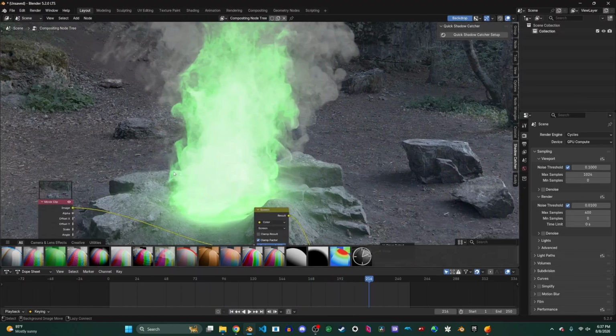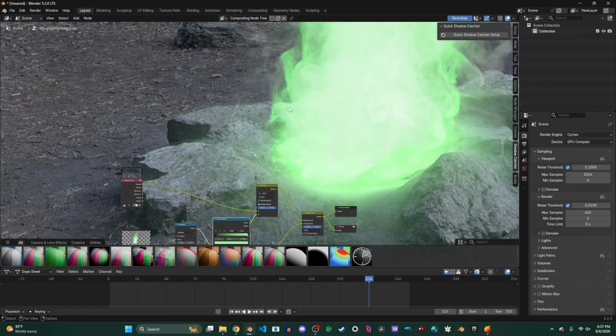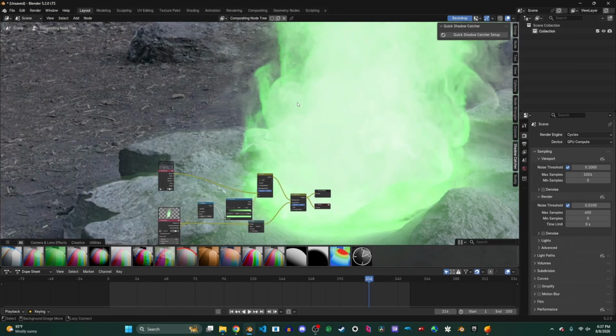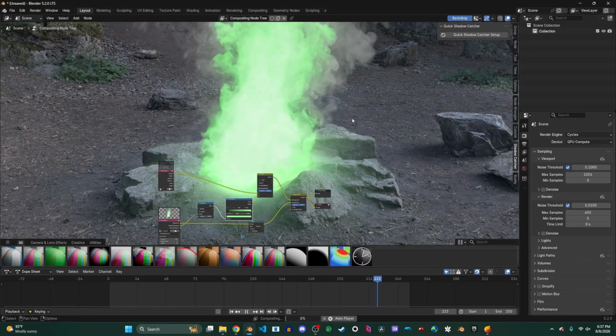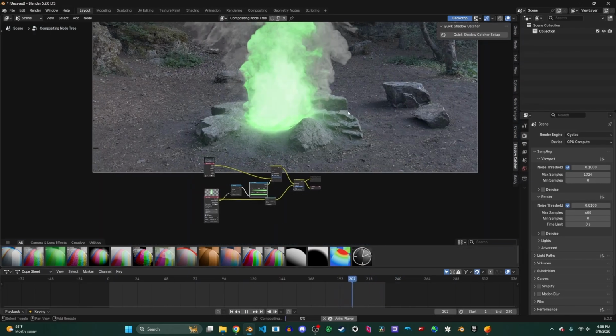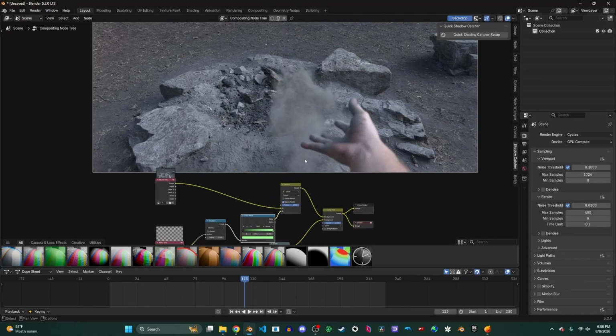As you can see, we have a bit of a mismatch with the 3D models itself and the actual underlying footage. That's something that you could dial in a little bit more if you were willing to do that, but for the sake of this, we'll just ignore that. Okay, now we have our light being cast onto the rocks themselves, and that's looking good.